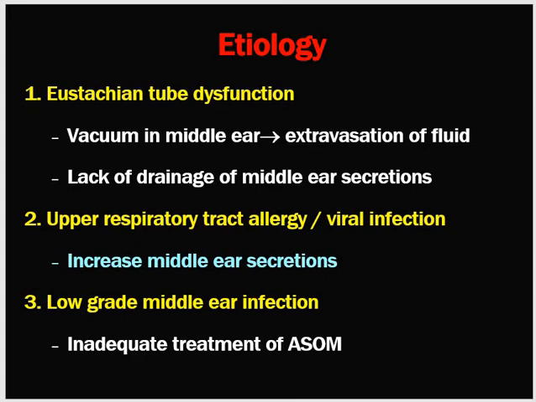Next is upper respiratory tract infection or allergy. That also leads to increased middle ear secretions because the tubotympanic portion of the middle ear cavity has respiratory epithelium, so there might be presence of goblet cells which can secrete mucus. Low-grade middle ear infection or inadequate treatment of ASOM, or acute suppurative otitis media, also might lead to presence of fluid. ASOM, as you know, is an infective condition. So once the infection subsides, the fluid might not resolve. That might lead to otitis media with effusion.